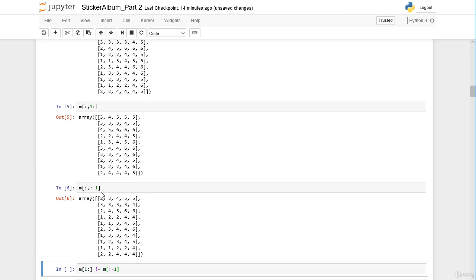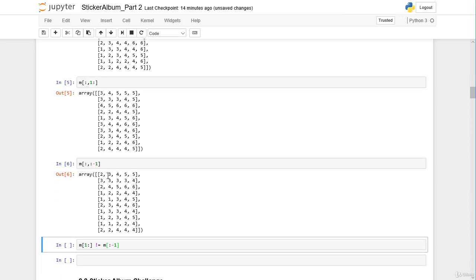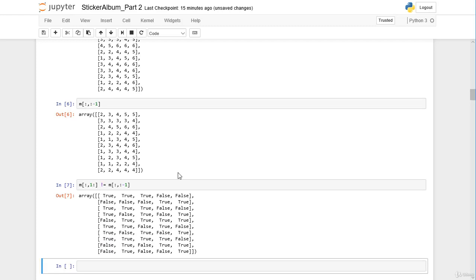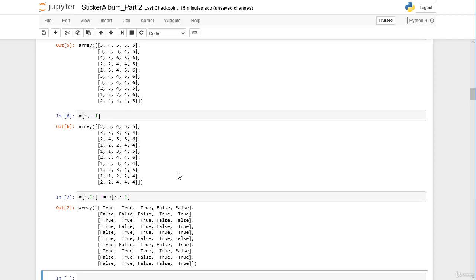So now what we can do, we can compare element-wise if the elements of the 2 slices are equal or not. And therefore, as before, we only have to make minor changes here. We have to include that we want to check it over all rows. And there we are getting a matrix with Boolean values. So let's check here the very first element.